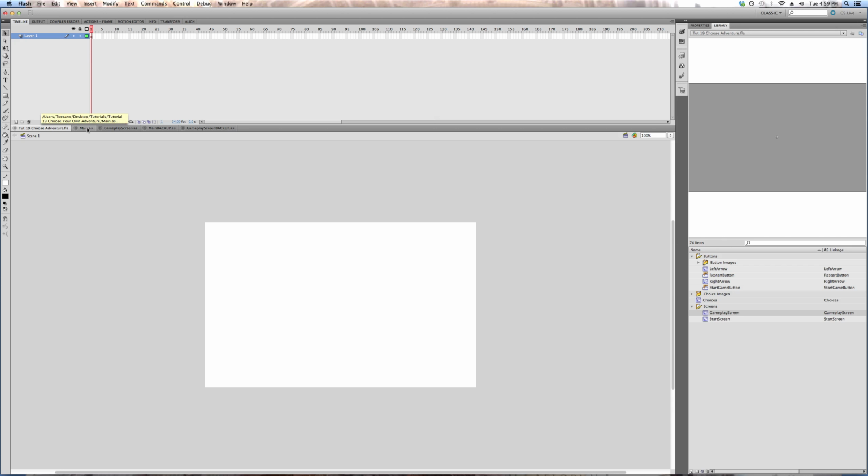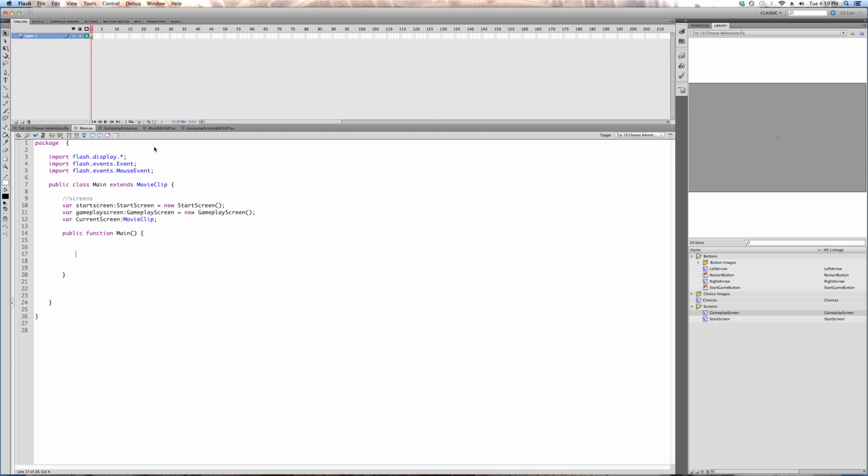First thing we need to do is just load the start screen, which as you saw is just a background and a button. In my main class here, my document class, I created a couple of global variables for the start screen and the gameplay screen, and this current screen movie clip holder that you've seen me use in the past. It's really not useful in this.